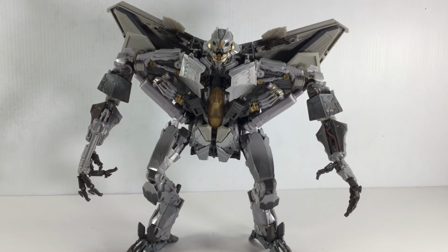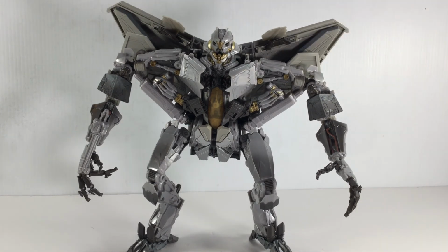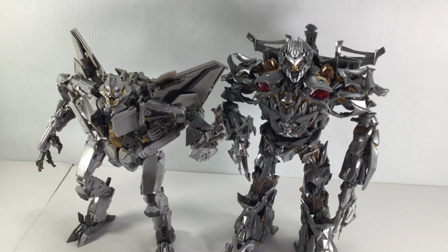Like I said, the joints in the feet can be a little wobbly at times. The left shoulder on mine isn't the best, and I've heard some other reports of that being the case for some people's. And of course, one of the biggest ones, the lack of the bicep swivel in the arms. I think that you can do without it for the most part, but it definitely does get in the way, and I found myself trying to move the arm either way and not being able to because the joint's not there. So that really is unfortunate. I don't think that it kills my enthusiasm for the figure, but it's definitely a very notable flaw that the figure has.